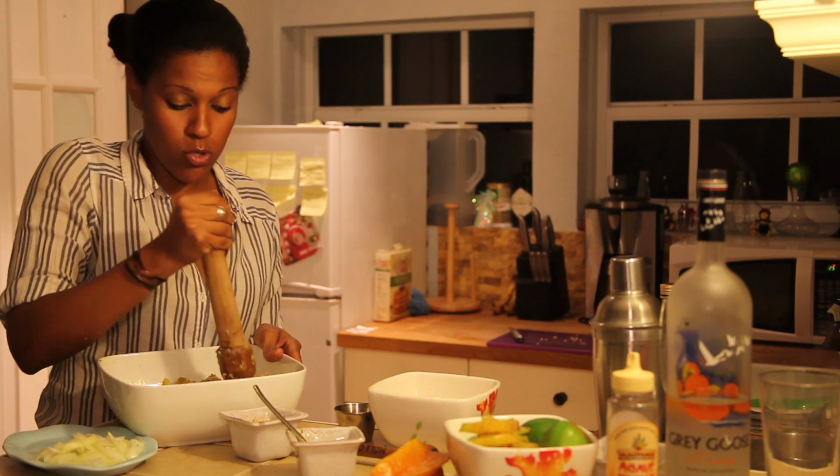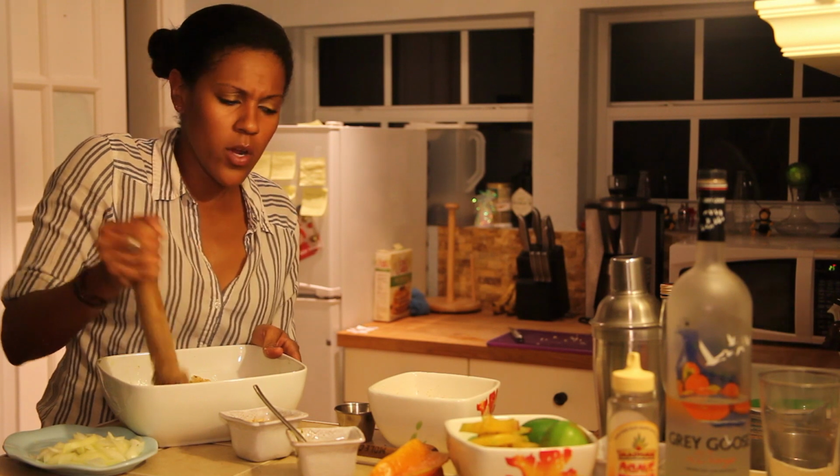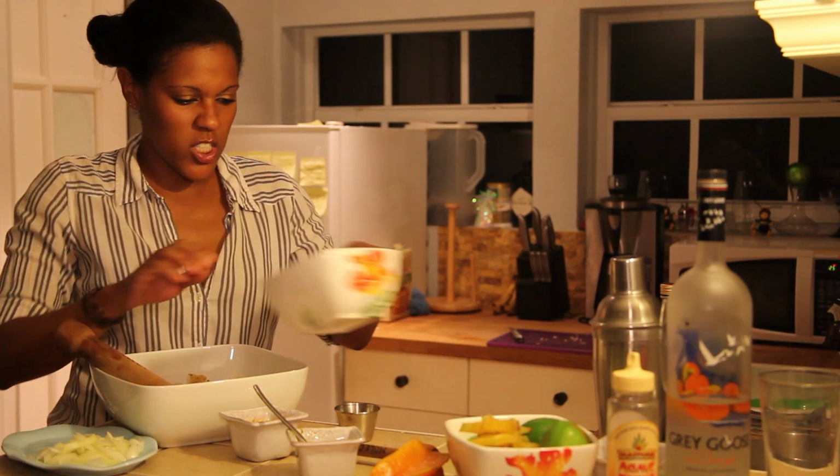Then we are going to mold into about golf ball size, and we are going to bread them with panko. I think it's a little bit more crunchy. Yes.